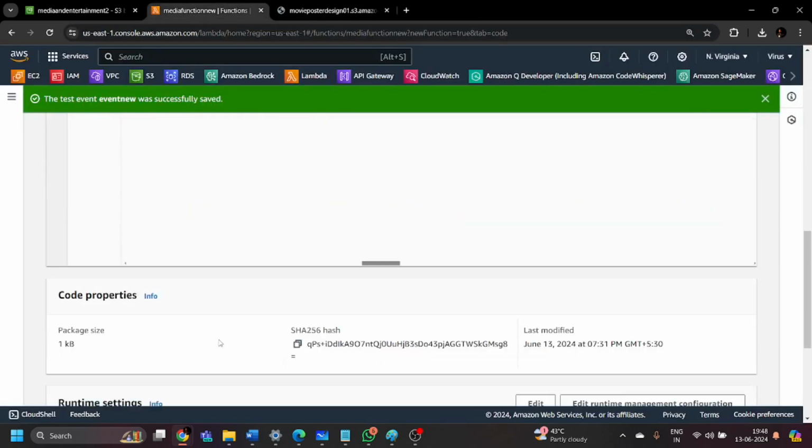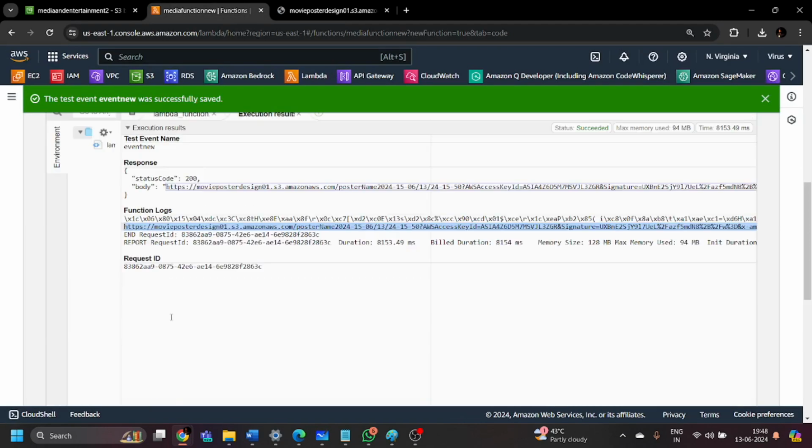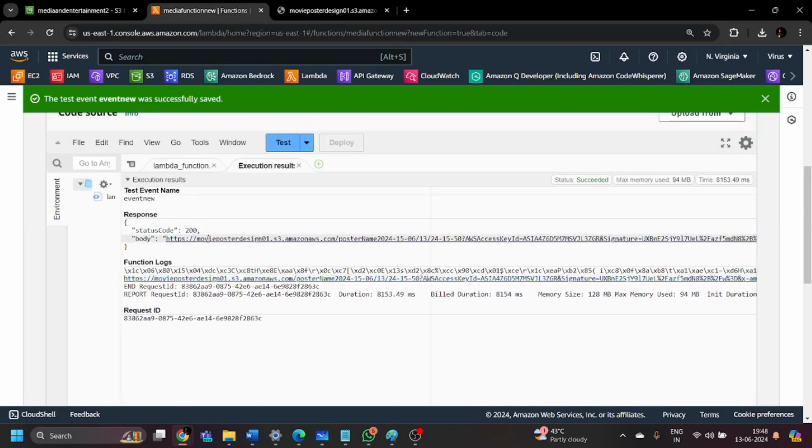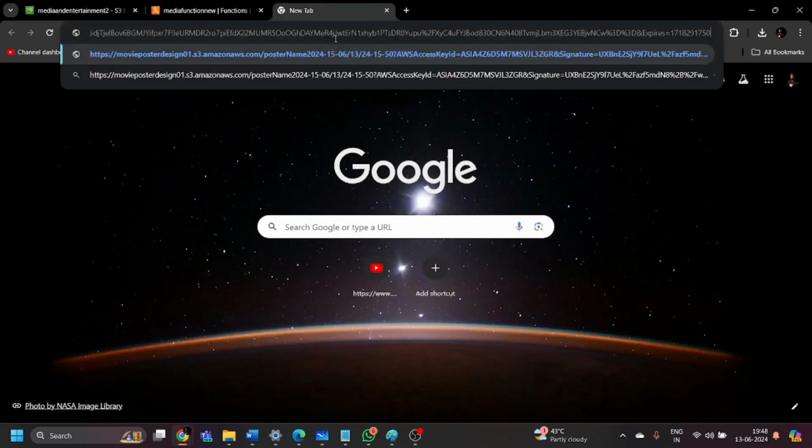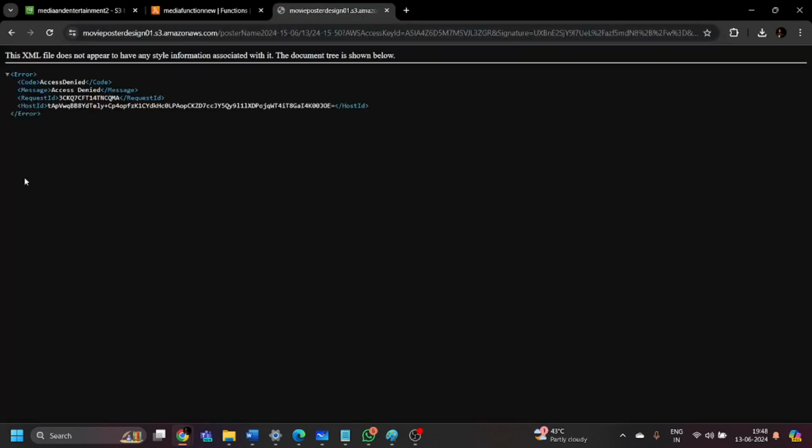Why don't we have the access? This should not be happening basically. Okay, let me copy from here and let's see if it will work or not. Otherwise, there will be some permissions issue inside S3 and we will have to modify those S3 bucket permissions and S3 object permissions to access this particular object. Otherwise, no issues. We have generated the pre-signed URL.